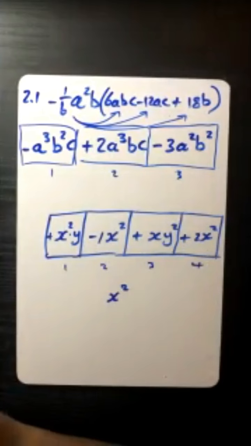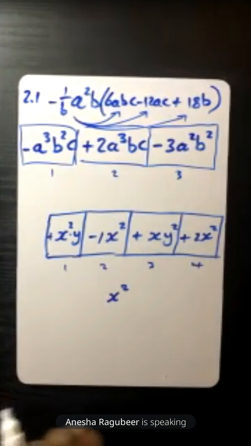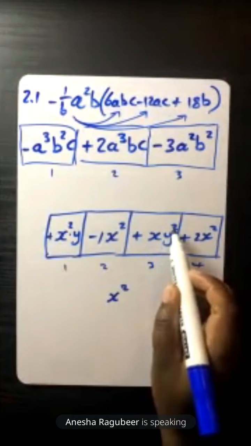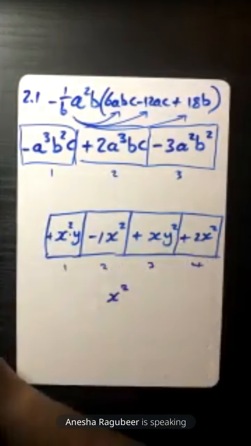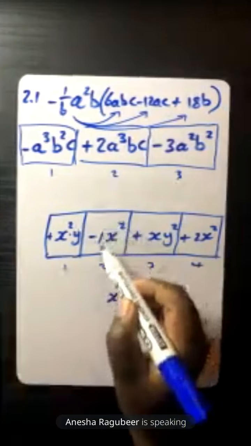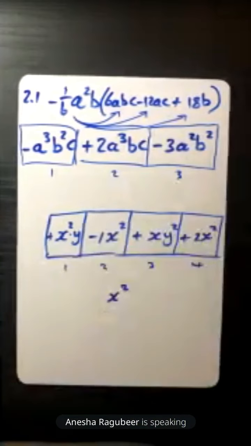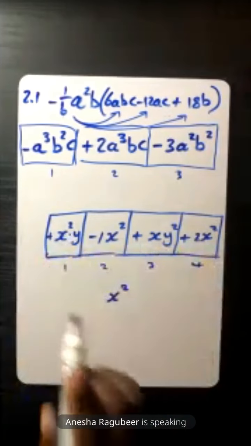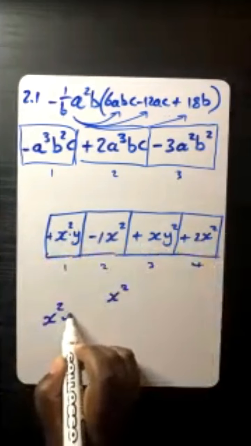I'm not sure if it makes sense. No, sir, it makes sense now. It makes sense, right? Yes, sir. So now, do we have x y squared on that expression? No, sir. We don't have, which means the like terms that we had were just that one of x squared and that one of 2x squared. It makes sense now, right? Yes, sir. Which means if you were to simplify that, you were just going to have x squared times y.